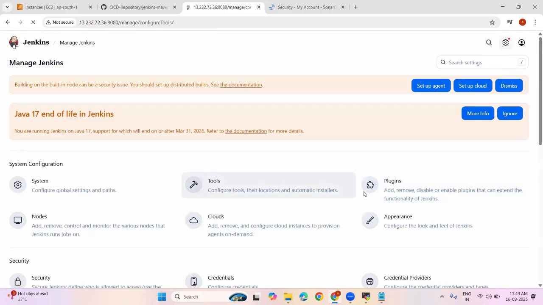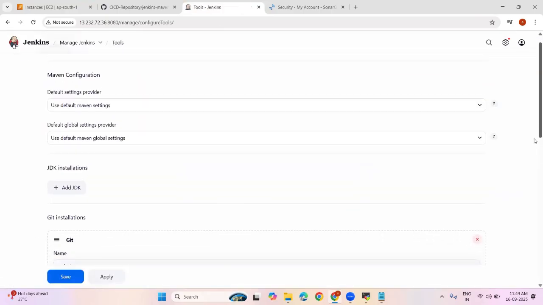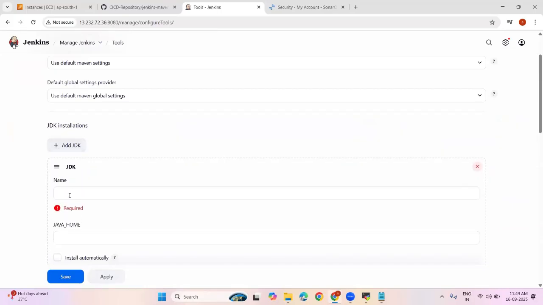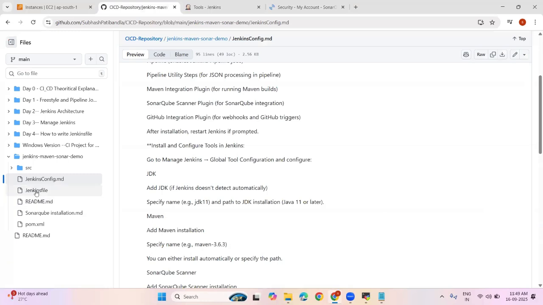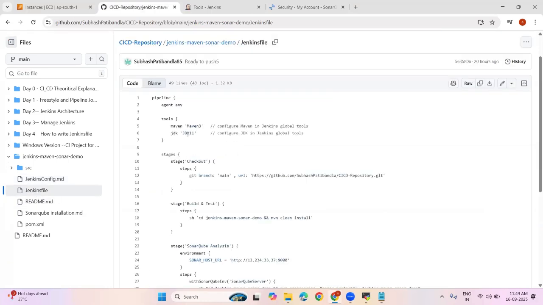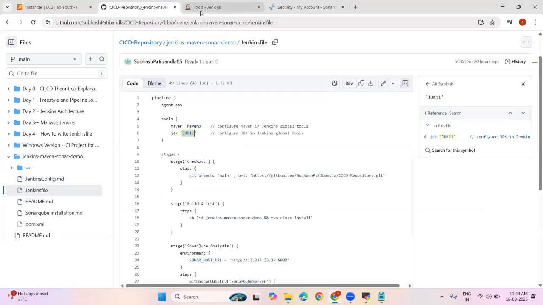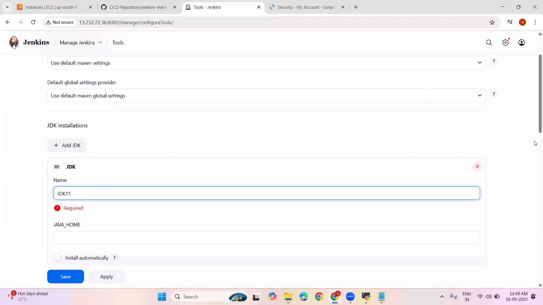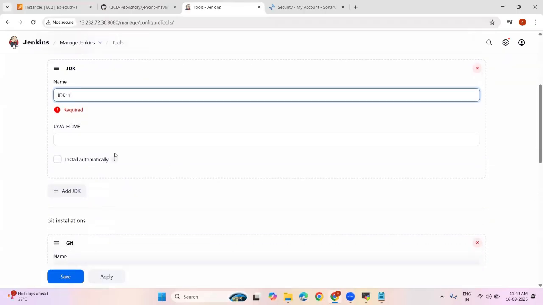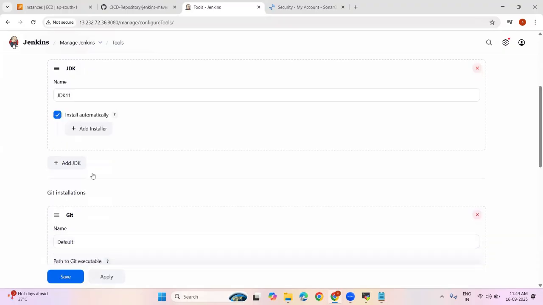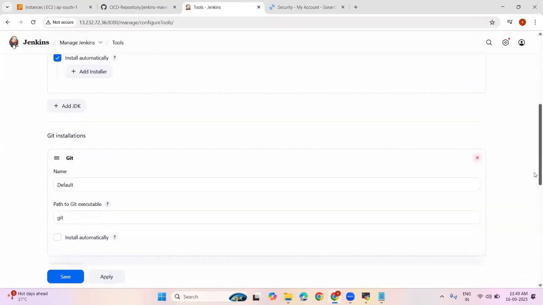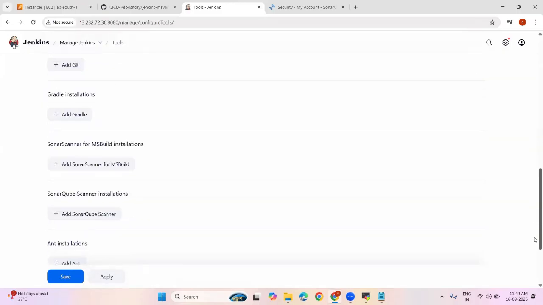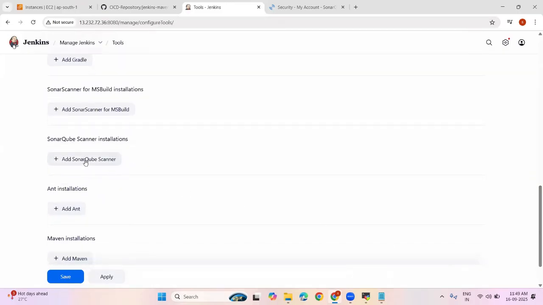Come to the tools part. Here you need to match the same file name as in the Jenkinsfile. Let's give the same name here, so that it will by default come to this location and do whatever is required. Next, SonarQube scanner.